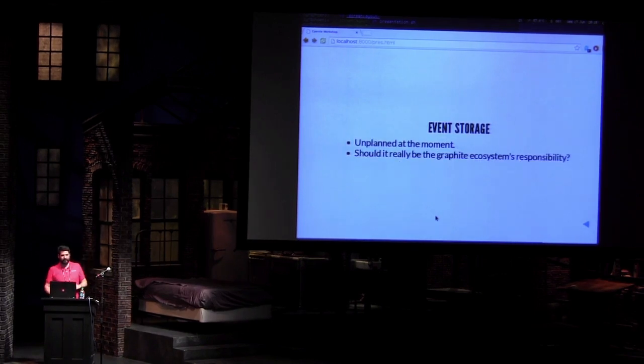Event storage, I'll just mention, the decision so far is to leave that for someone else to care about, maybe Logstash, maybe another system. I see the event storage as a bit orthogonal to the rest of the Cyanite duties. We're open to integrating work like this later on, but it's not a huge priority for us.